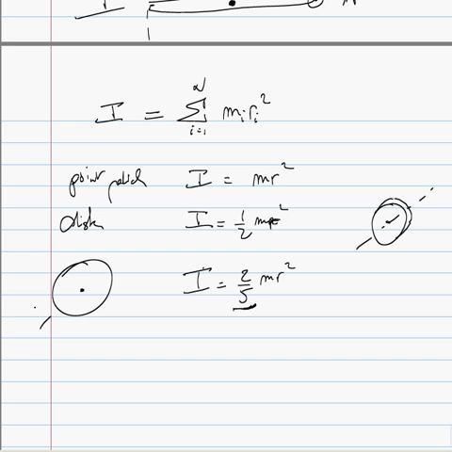So look it up. There's always a table that you can find in all physics books. They will give you the moment of inertia for various objects, depending on where the axis of rotation is. What I'm trying to get at is you will notice that the functional form is always the same, always mr squared. The only thing that changes is the numbers that are multiplying mr squared, which will depend on the shape and also on the position of the axis of rotation.